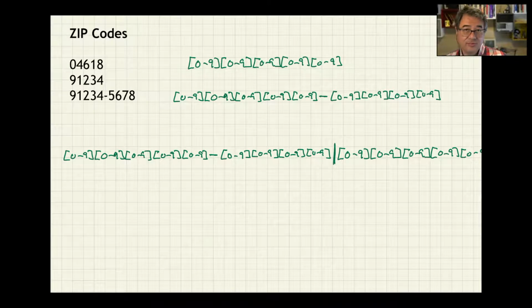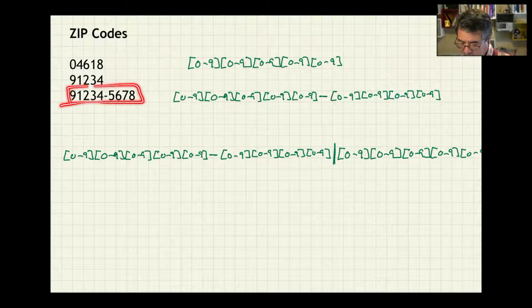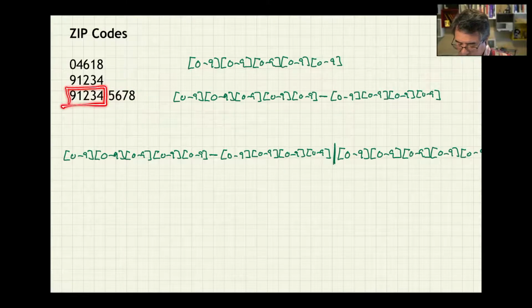So it's important when you're matching these zip codes to put the longer one first, followed by the shorter one. If you put the shorter one first, then if presented with a longer zip code, it'll just pick out the first 5 digits and go, okay, got it. By putting the longer one first, it forces it to try the longer match first. And then if that fails, then it tries the shorter one.